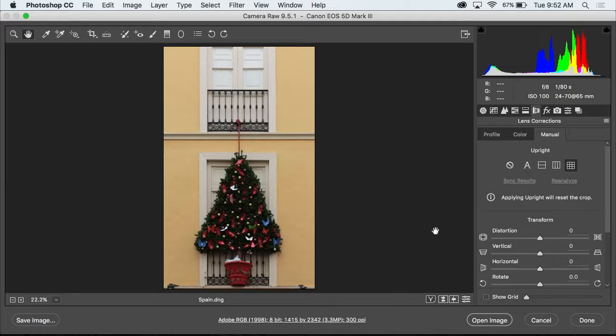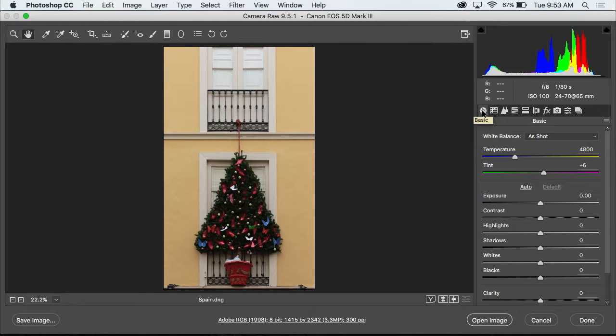So now that looks much better as far as it's straight. It doesn't look like I tilted my camera up, and now I just want to adjust the picture. So I have the various icons on the right side of my screen for our adjustments. All the things we've done thus far have been done under the one on the far left, which is the basic tab. And when I look at this image, I don't like how dark the tree is. The tree is a dark area in the image, so I think of that as the shadows. I'll bring my shadow slider up, and you see the tree getting brighter.